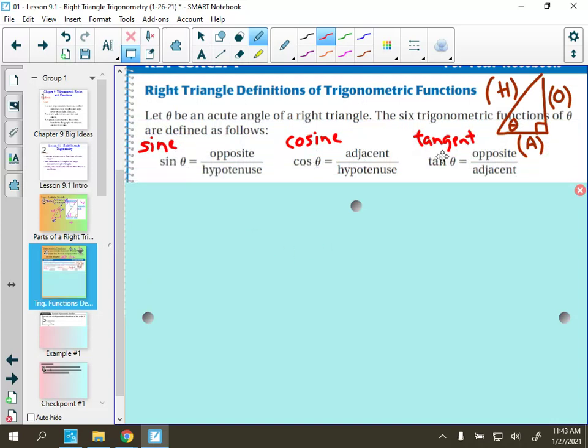The sine of an acute angle, in any right triangle no matter what the angle measure, is equal to whatever the opposite side length is, divided by or over, like in a fraction, as a ratio, the hypotenuse length. That's one way you could arrange these letters, right? O over H. Another way you could arrange them would be to take the A, the adjacent side length, and put it over the H, over the hypotenuse. A third way you could arrange these letters would be to take the O and put it over the A.